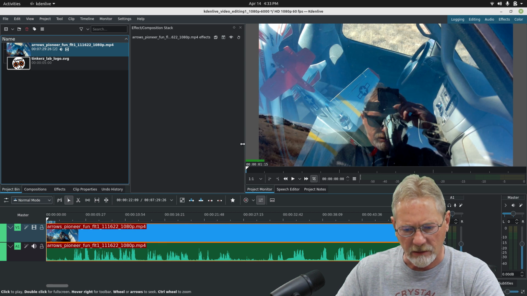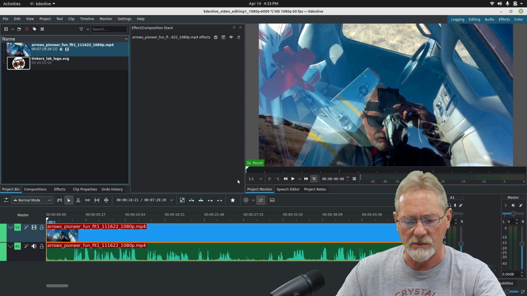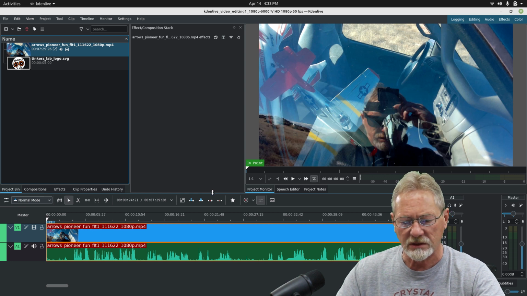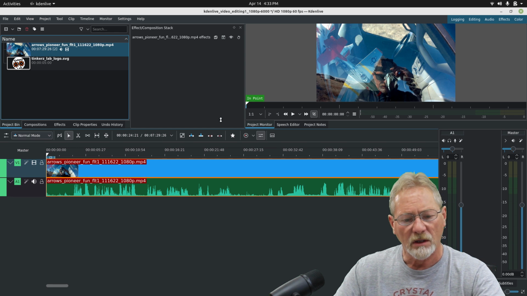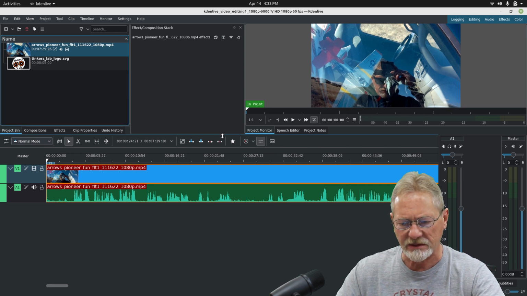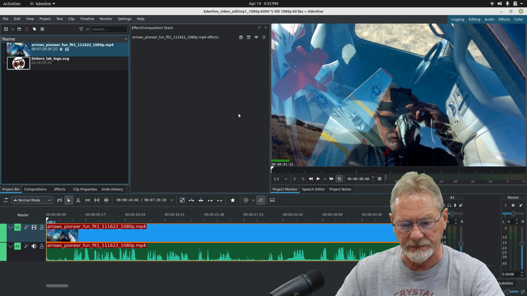Alright, so we can see it in our view window here. Sometimes if you've got multiple tracks, you can't see all of them. So if you come over here where this center line is and hover over it, you see that the mouse cursor changes into an up and down arrow. Just left click it and drag it, and you can move it up. I have to do that frequently when I'm first setting up, if I need to access my lower audio or video tracks, and then you can just pull it back down. I like to have my preview window as large as possible.